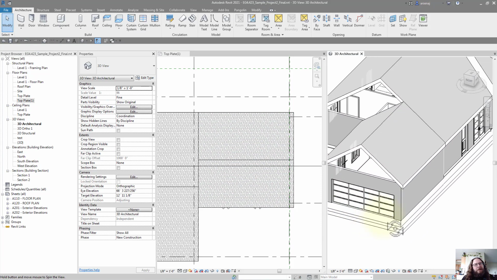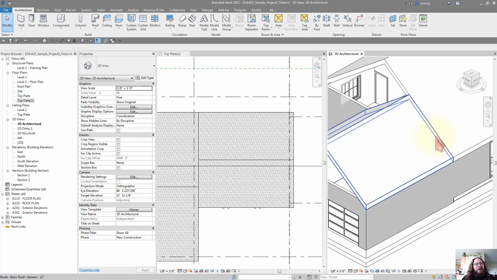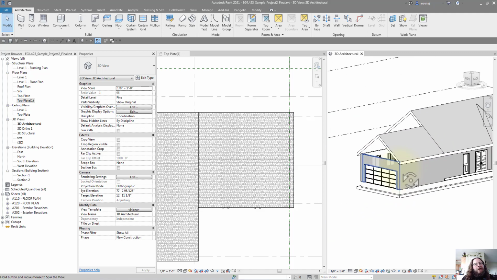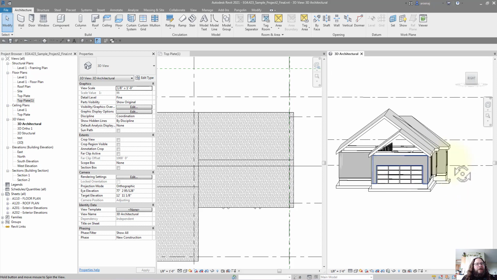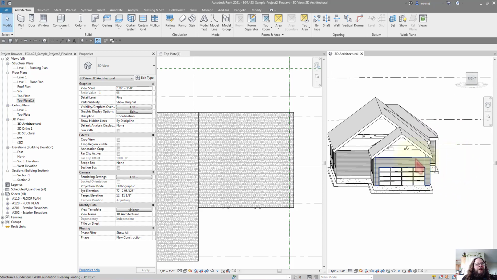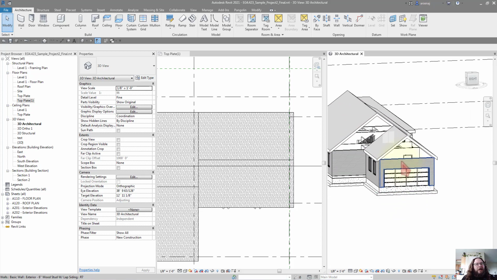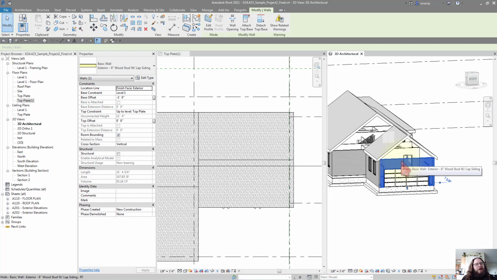So I'm just using shift, middle mouse click, and panning around, and the wheel to zoom. So the next thing we'd want to do is, because right now this would be a very breezy house if we did not have the walls extending up to this roof. And so I'm going to pick these walls in the 3D view, and at the top you can see it adds some options for attaching, for editing the profile, making wall opening, and so on.